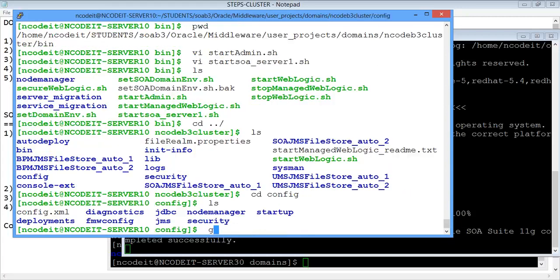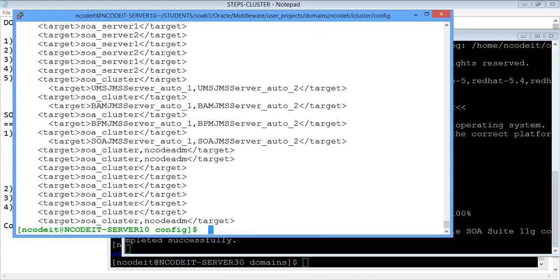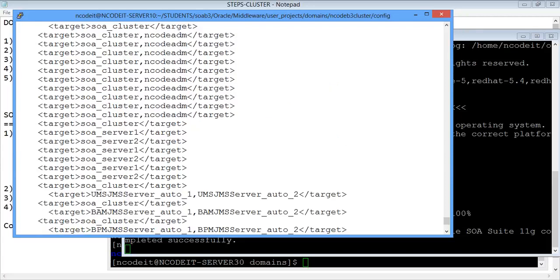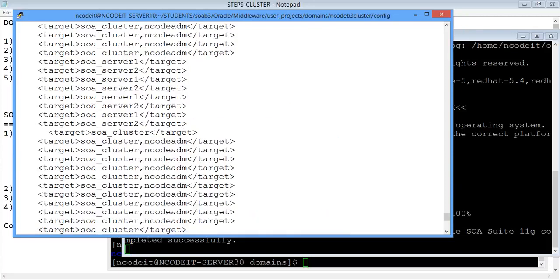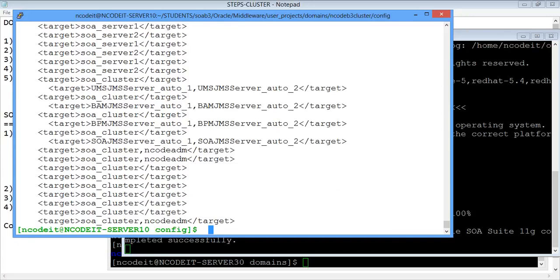Let's get the names of the servers. grep target config.xml. Okay, the admin server is named as ADM. So server 1 and server 2 are those two servers.